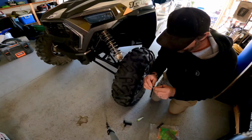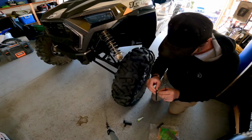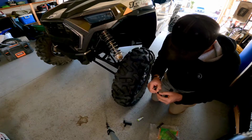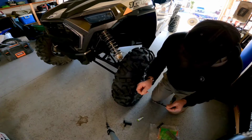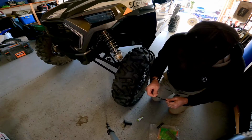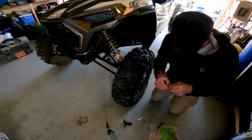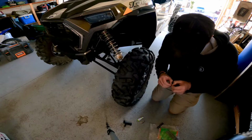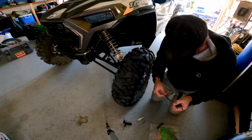Oh man, I don't know what's going on here. This stuff is, I mean, it's cold outside and it is stuck like it's been melting. I wonder if it's because I leave it in the Razor year round. Even though I've been on the Razor for a year, and it melted and then kind of re-hardened. Oh, there we go. Just gotta work at it a little bit.